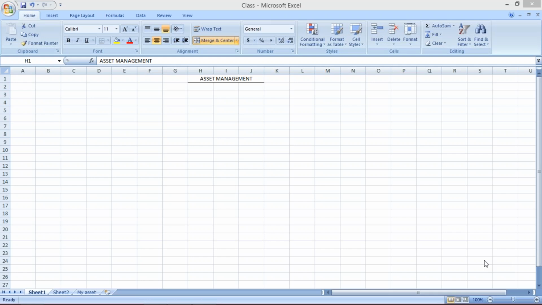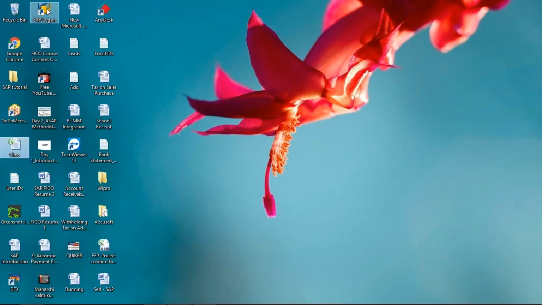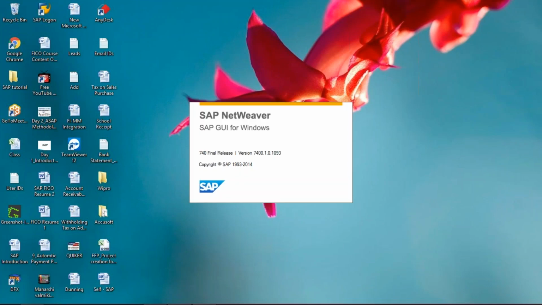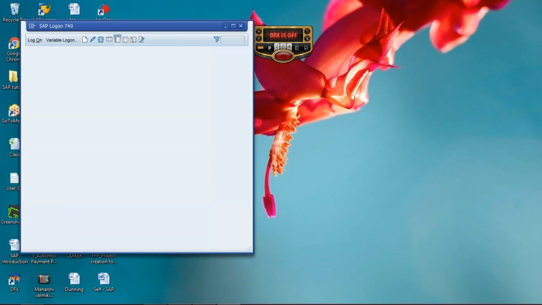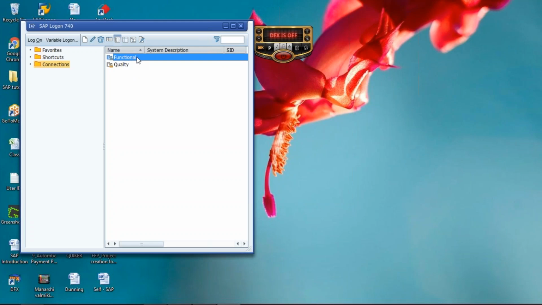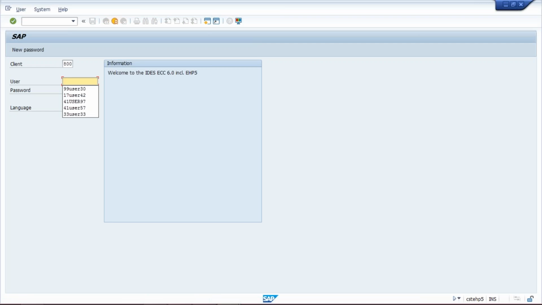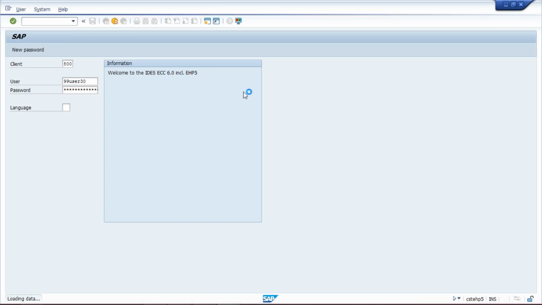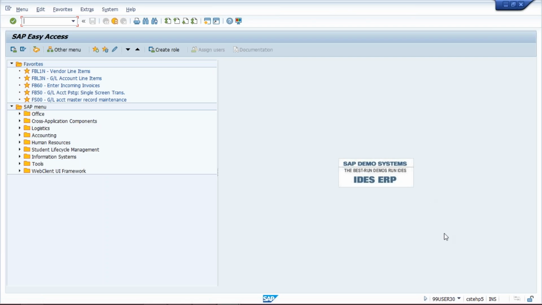So guys, in the last class, I was in the last setting. I'll have to check whether that is saved or not, so I'll have to log in first, because the moment I clicked on the save button, immediately the laptop was switched off. So we'll check that, and if it is fine, then we'll do.